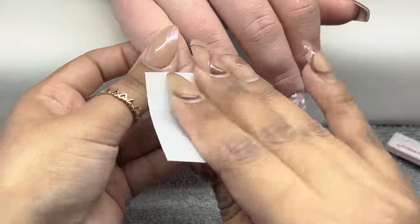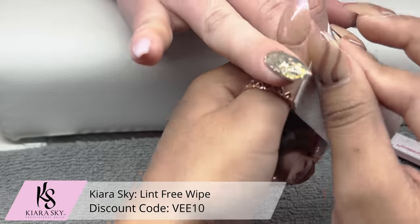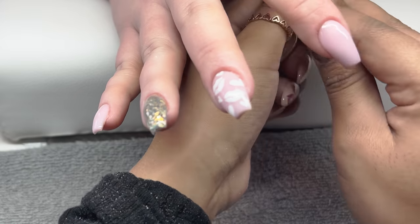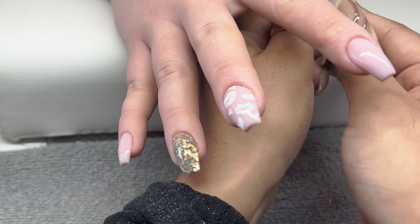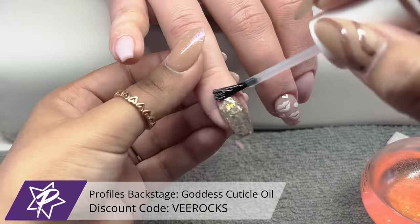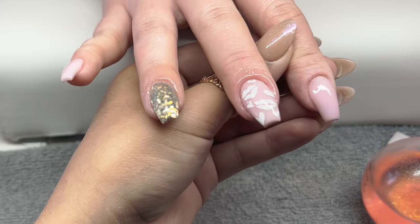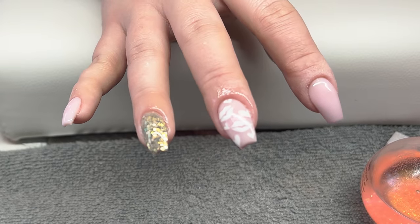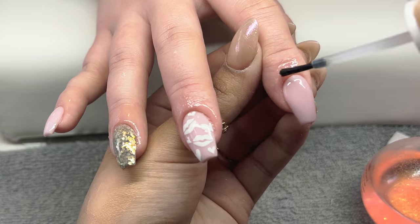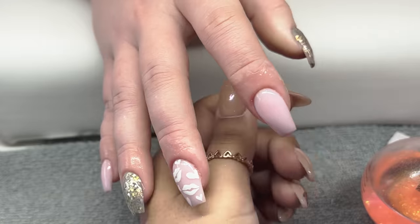Once that top coat is nice and cured, I'm going to go ahead and remove that tacky layer with a lint-free wipe from Kiara Sky and some Young Nail Swipe. You can also use alcohol, but I'm just going to go ahead and fully remove that, and then we're going in with our cuticle oil. I am using the scent Goddess from Profiles Backstage. It is my go-to. It melts right into the skin without leaving a super oily cast, which I absolutely do not like, and it's not cute in pictures either. So I'm going to go ahead and rub that into her skin very nicely. And I'm also going to be checking underneath that nail to make sure that I don't need to fix anything.